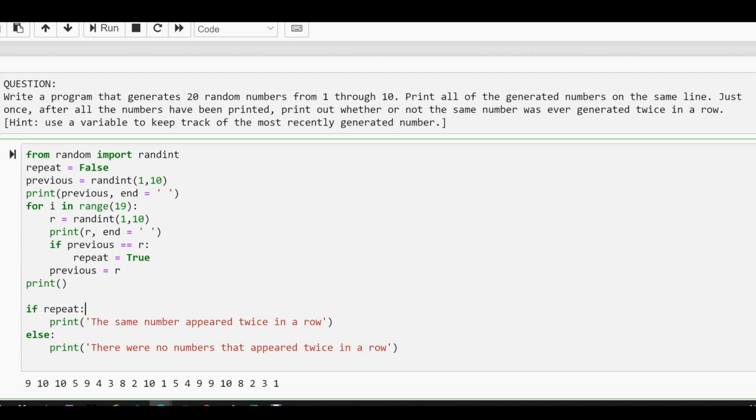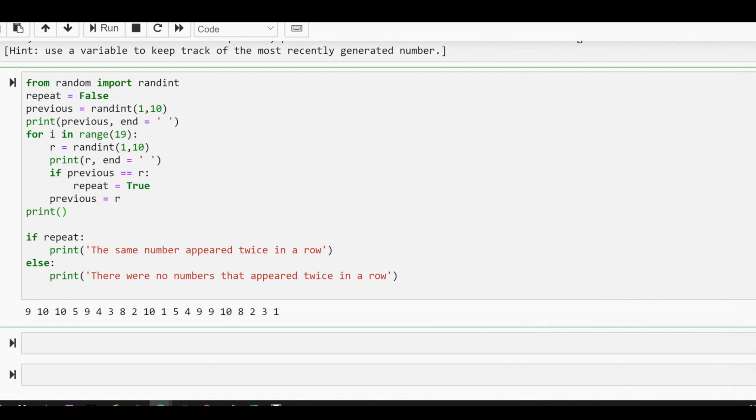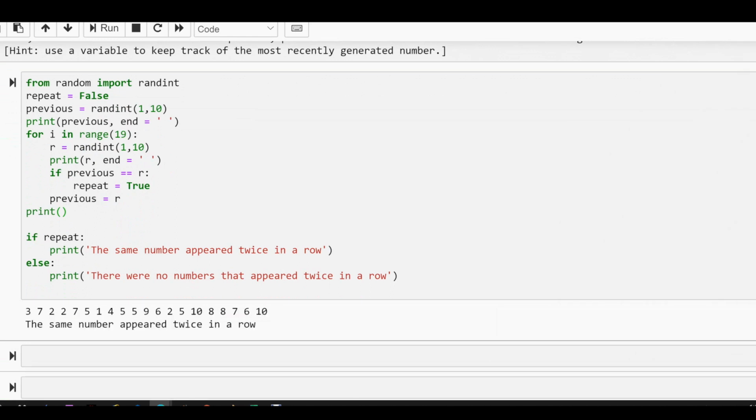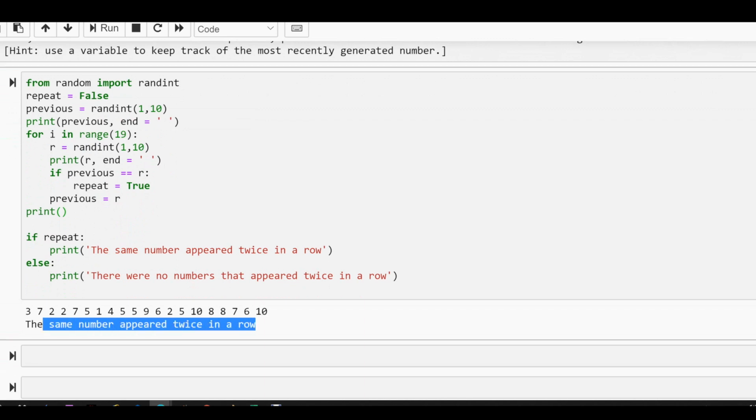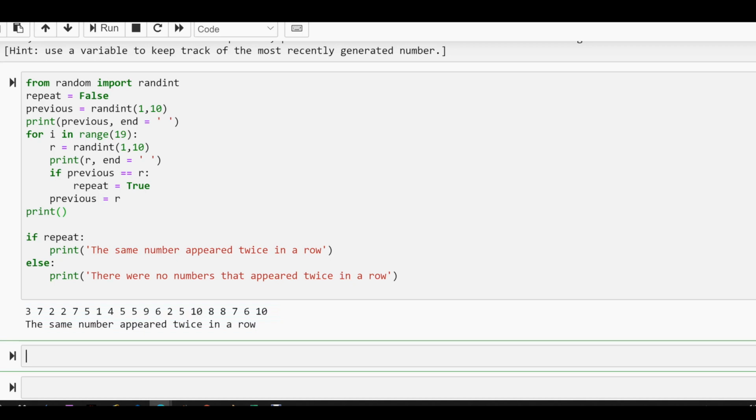Okay, hopefully it is clear. Let's run it and see if it is gonna be correct. Okay, it says that the same number appeared twice, because the 2's and the 5's are the same numbers in the line. As you can see, the program that we created works perfectly.